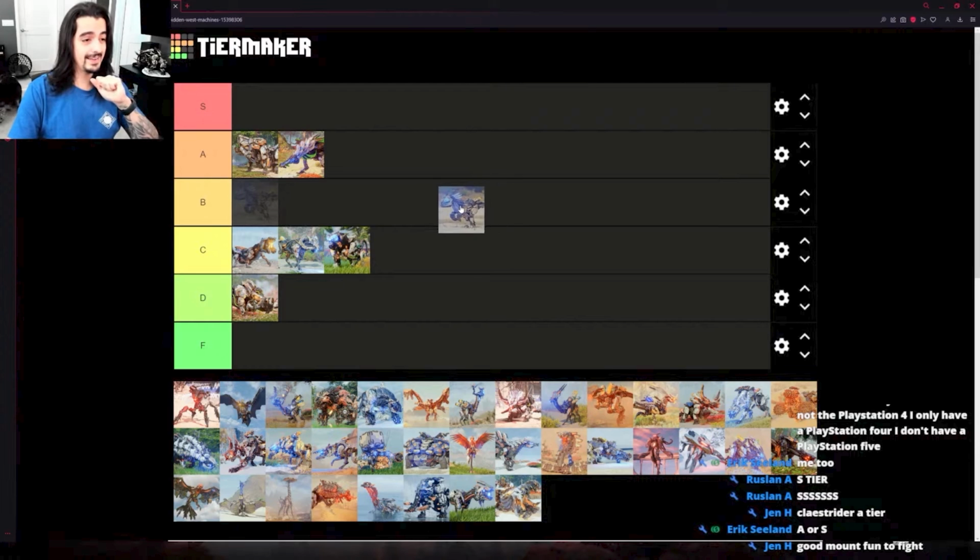They come in very handy. As you've seen in some of my streams in the past, they can easily take out an entire herd of Spike Snouts, and they can take on a Slitherfang all by themselves. So they are extremely strong.